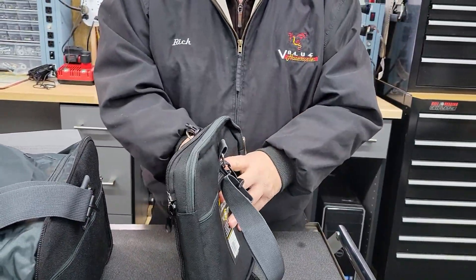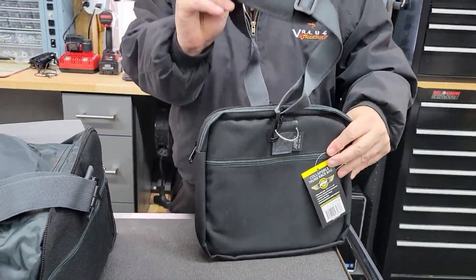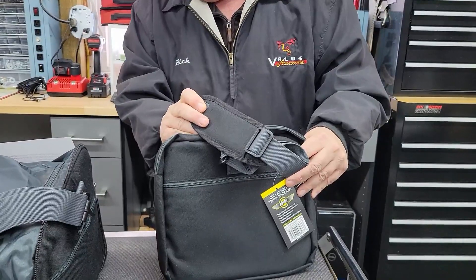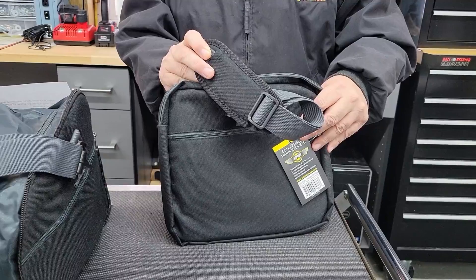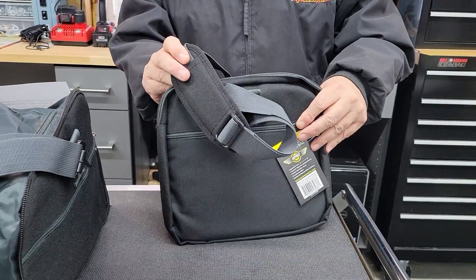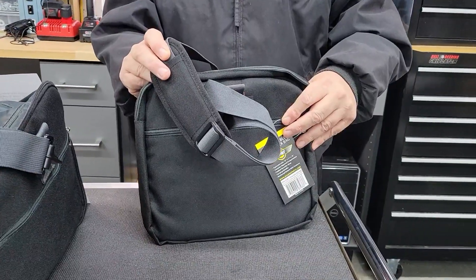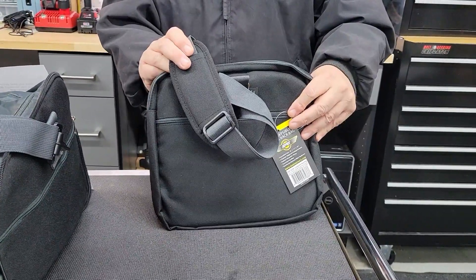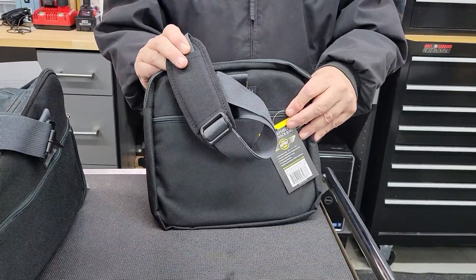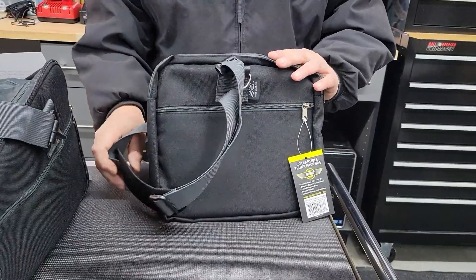Actually it's a little bit less than 2 inches. The bag has a shoulder strap and carrying straps. It has three zippered pockets plus an expansion pocket allowing expansion up to 22 inches. It also comes with a reinforced base, which is in a pocket — I'll show you that in just a second.